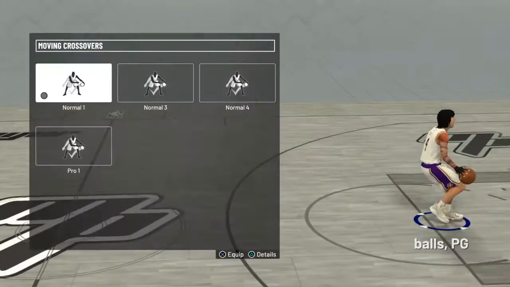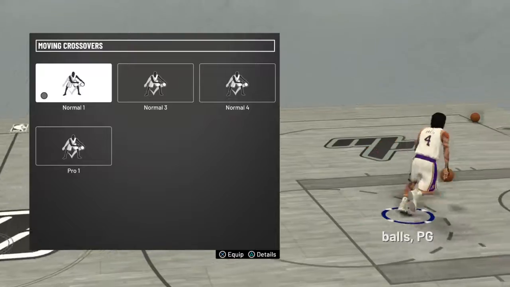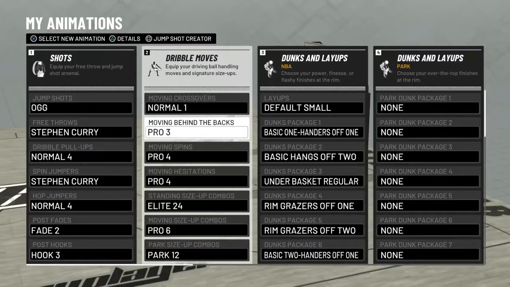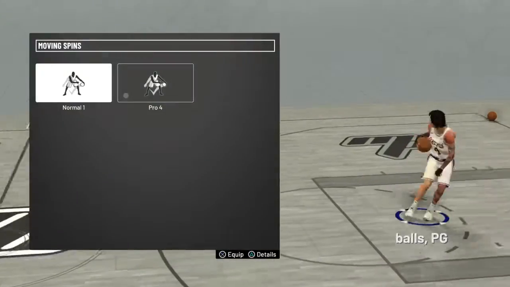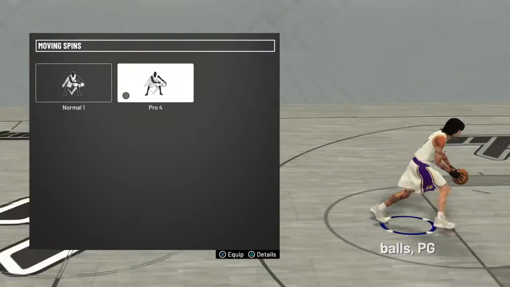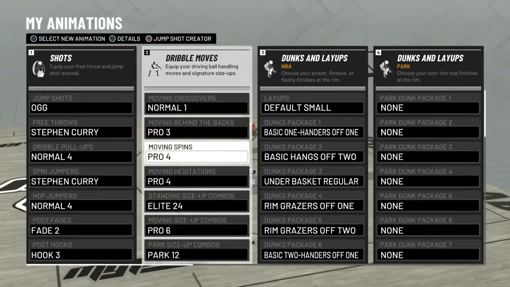So, moving crossovers, normal 1. I swap that out with normal 4 occasionally. Normal 1's just better, you get more combos out of it. Moving behind the backs, Pro 3, Pro 6 also works. Moving spins, this is the key to all those spin backs that I do, all those spins, the momentum spin. You need to have Pro 4 moving spins on. It's probably the most important move.